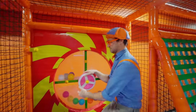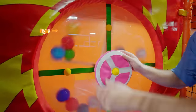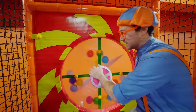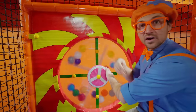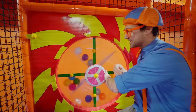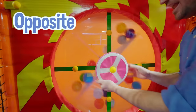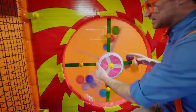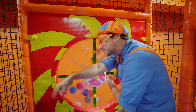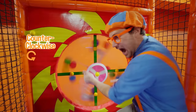Hey, look at this! Okay, if you spin it to the right, it looks like this. That's actually the direction that analog clocks spin. This is called clockwise. Do you see that? And check this out. We're going the opposite way. This is spinning it to the left. See? Left. Left. And this is called counterclockwise.